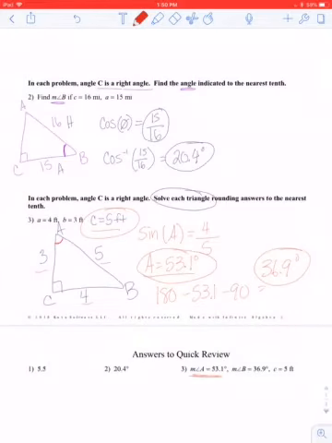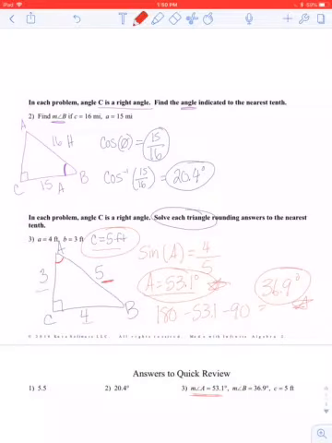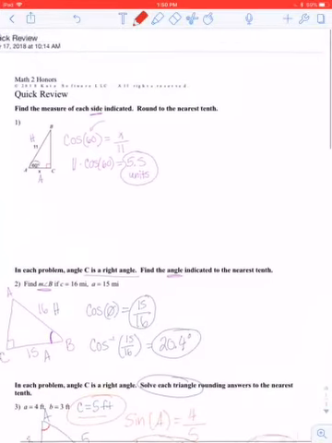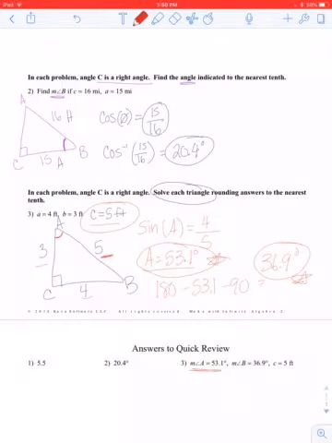I used Pythagorean theorem to get 5, then I used SOHCAHTOA right here, and then I used just 180 is all the angles of a triangle right there to get that answer. So if you're confused at all, you have any questions and you want to back it up, just rewind and look at these problems. But this is what we really added on in the past few days.